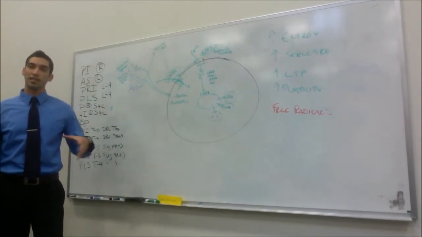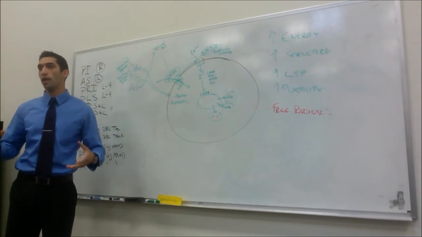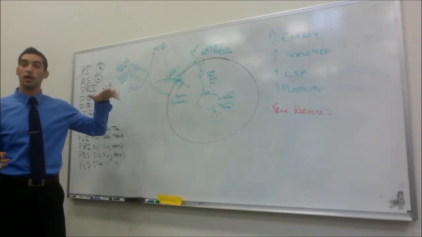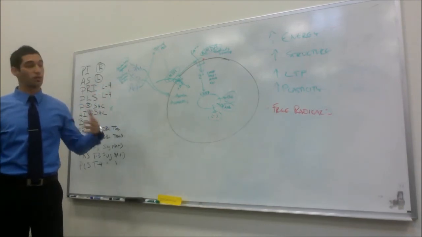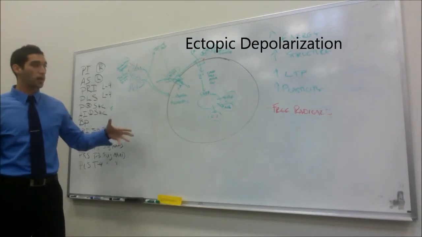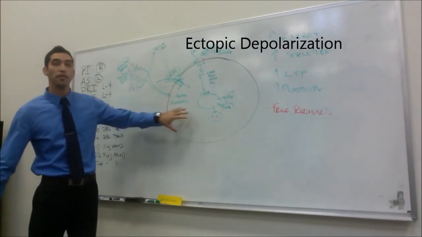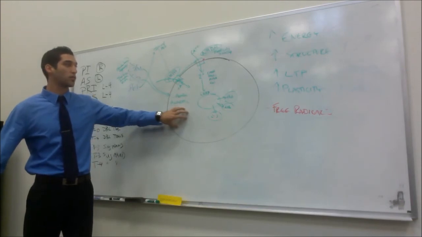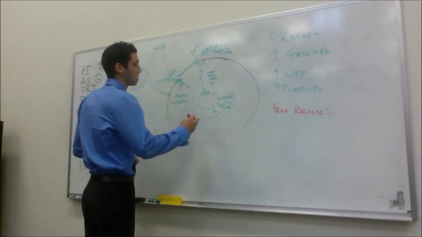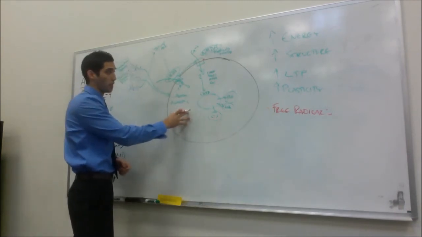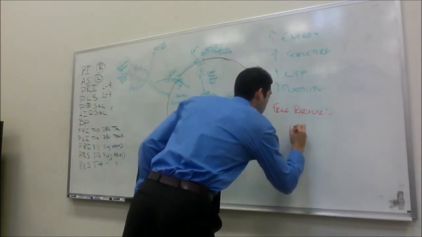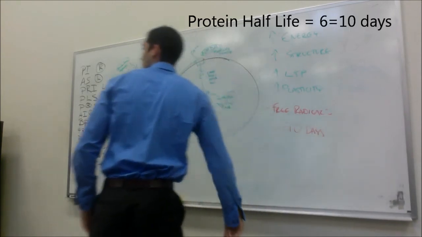And you're going to lose this negative charge within the cell, which helps maintain the threshold at negative 55 to 75. Now you're going to move closer to threshold. So you're going to creep closer and closer to firing off the cell at random when it's not supposed to. It's inappropriate firing. What is that, entropic depolarization? Yep. It's going to fire off at random, and it's not going to have the energy and cell metabolites in order to metabolize that process. So what you're going to see is the protein's going to break down within the cell. It's not being recycled properly, so protein has a half-life of 6 to 10 days, roughly.